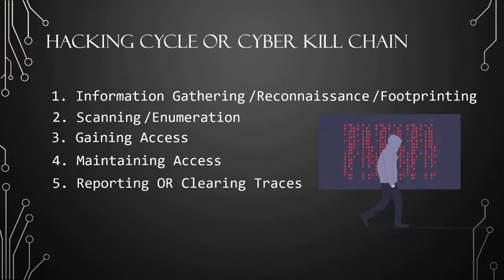Now, the reason why I've mentioned "or" over here in the last step in capitals is to make a note to understand that this is the only step where you have a difference between black hat hackers and white hat hackers. Now, whether you are any kind of a hacker, whether it be black, white, or gray, the first four procedures are to be followed mandatorily. So you have to follow those first four procedures in the same order. After that, in the end, what changes is the last thing that you do. If you're a white hat hacker, you would definitely report all the vulnerabilities that you have found with the remediations, with the solutions to remove those vulnerabilities.